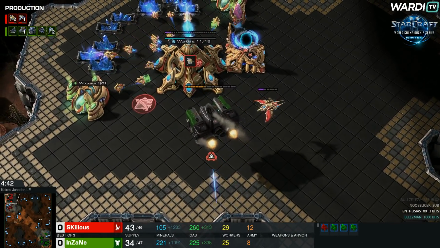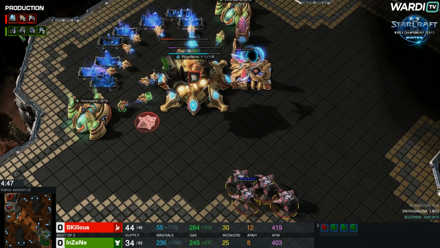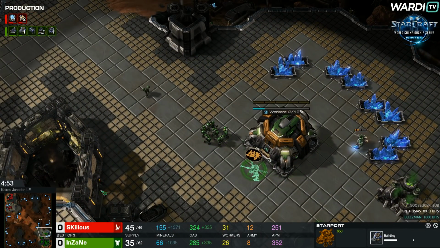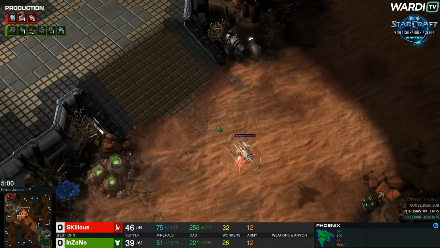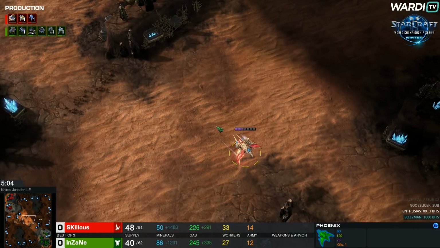Phoenix picking away at the barracks, flying in towards the main base. So Phoenix picking its way at that, as we see that starport from InZaNe starting in the main. So, again, I mean, losing those few units doesn't feel great, but he does still have the Marines out. Obviously, the Phoenix covering up in numbers from Skillous here as he drops down the Robo facility as well. So, Robotics facility dropping down.